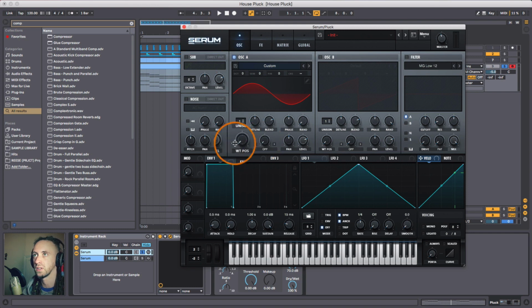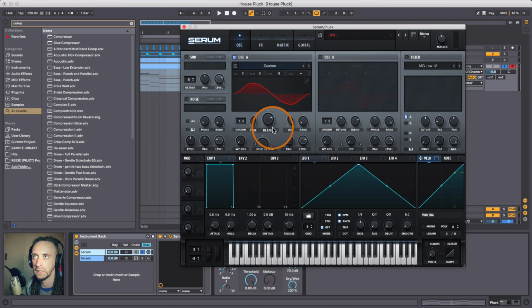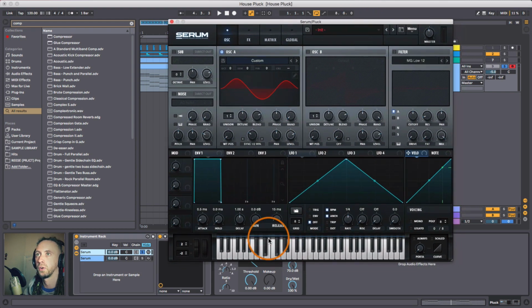Now we can shut that down because we're only going to use that wave as it is, with some warp using sync and half window, and that's going to start from this point. Now again, as I do in these tutorials, I was experimenting around making this earlier on, so I already know where I'm starting from. But again, these are just tips to start with. You don't have to use these waveforms, because the main things that a pluck is controlled by are envelopes, and then filters that are controlled by LFOs and envelopes as well.